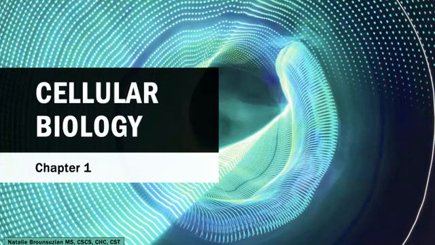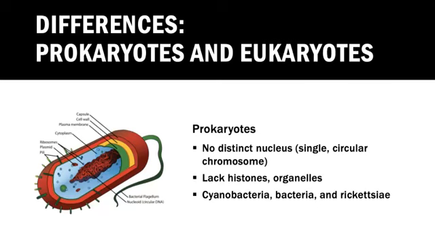Hello and welcome to your first video lecture for pathophysiology. In chapter 1, we're going to talk about cellular biology, which covers a very broad spectrum of topics. I would say this is going to include a lot of information that you learned within the first third of your AMP1 course and a little bit of microbiology. So with that said, let's go ahead and get started.